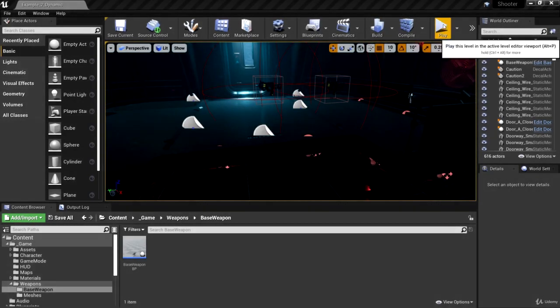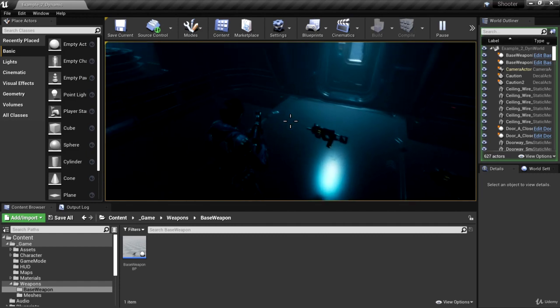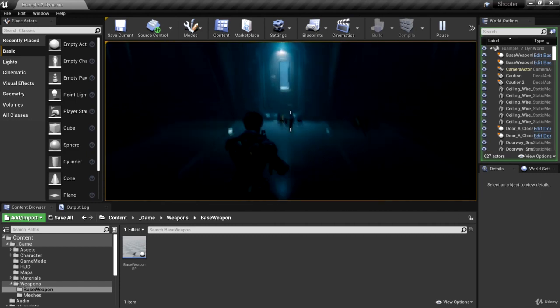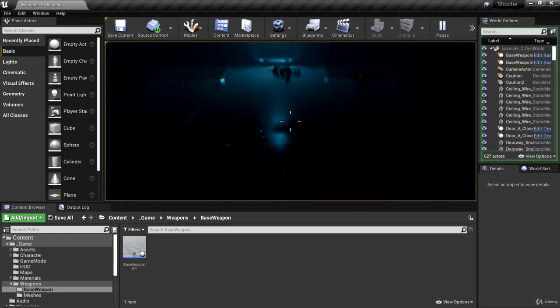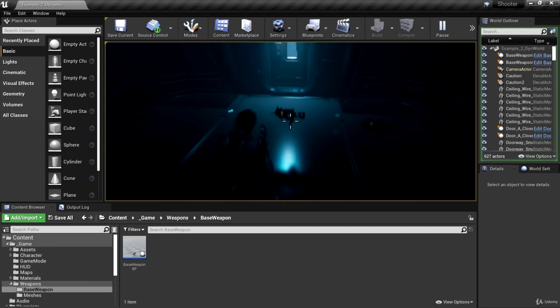Hey there, welcome back. In the previous video, we implemented the ability to stop hovering over a weapon, causing its widget to disappear. We also took care of the proximity issue, where if you're not close enough, then the widget will also disappear as soon as you exit out of the area sphere.